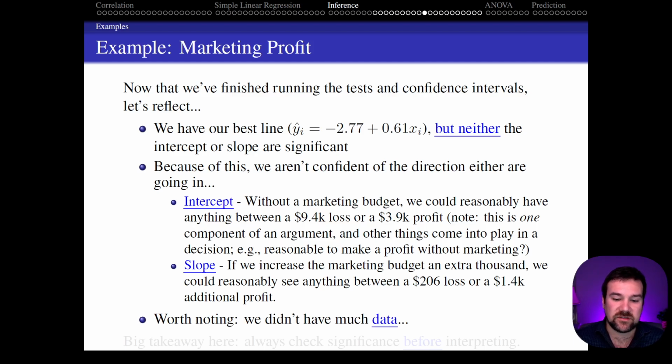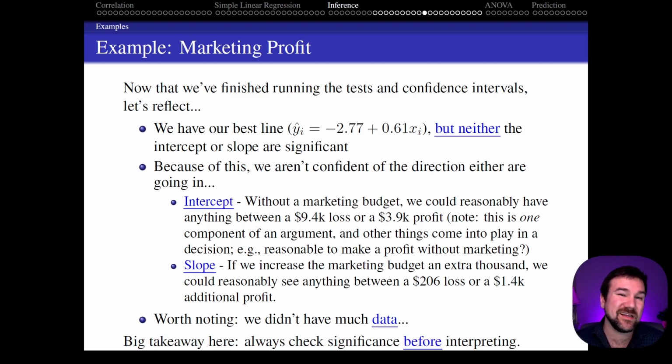And essentially what this is saying is, given the wide range of options, we didn't have a lot of data. So we could go collect more data. We're going to see those confidence intervals narrow. That doesn't mean they're going to move in the direction we want. That doesn't even mean they're going to stay where they are, but they are going to get a little more precise about whatever those population values are.